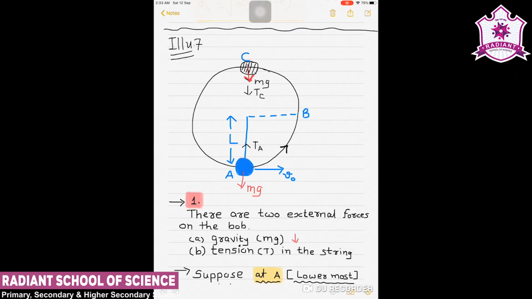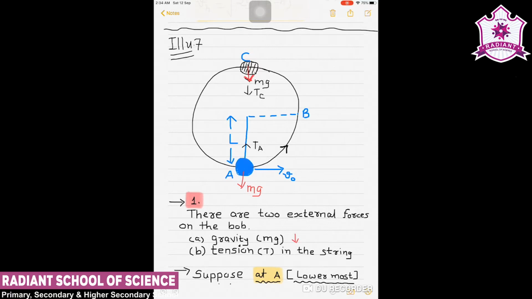So what we will do here, first of all, we will consider that the force is conservative and therefore total energy is also conserved. Now as given in the example, we have two different pieces of information that we have to accept. First, the bob experiences gravity in the downward direction, and it also experiences tension towards the center.